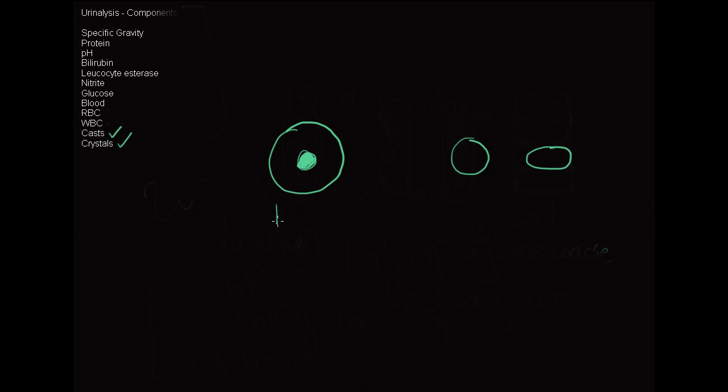So this is what a white blood cell would typically look like. This is what red blood cells would typically look like. There'd be nothing inside the red blood cell. They'd be very small. Usually the smallest cell on a urine microscopy slide is the red blood cell. So you can see the difference in size, and actually one way of determining whether you have a white blood cell is to find a nearby red blood cell and compare the sizes. The white blood cell should be significantly larger than the red blood cell.